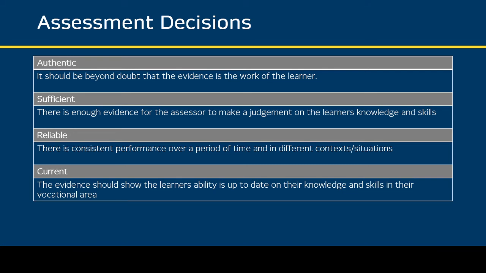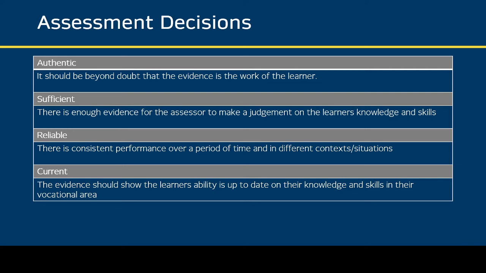Sufficient is about whether there is enough evidence for the assessor to make a judgment, based on the evidence you've submitted, that you're able to perform this skill in the workplace. That often comes out when you write a personal reflective statement and maybe there's not enough detail in it, maybe it's too short, too focused, in which case there's not enough there. The assessor can only make a judgment on the evidence that's been produced. They can't make a judgment on anything else that they've seen. It's just what evidence they have in front of them, and if there's not enough there, it might be that they can't actually make that decision. You might have to say, actually, this isn't enough yet to say that you can perform that task. You'll maybe have to expand on it or add to it.